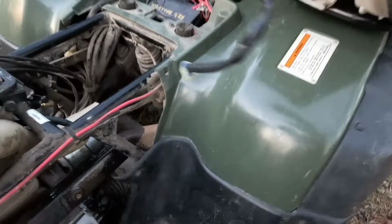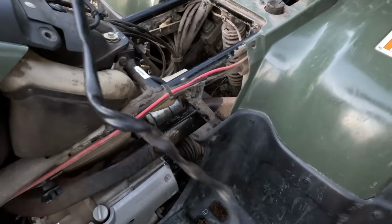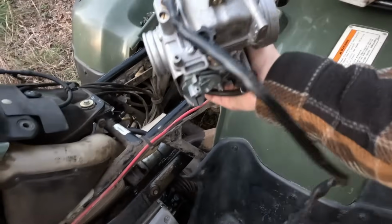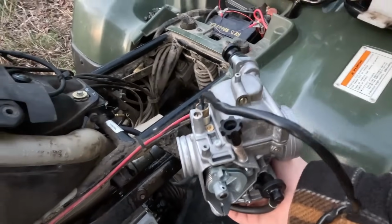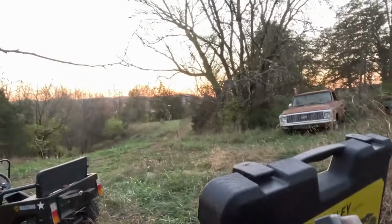Wasn't plugged into anything. So we're still just going to throw the new carburetor on. Because again, this one's probably trashed. But that's probably why it wasn't running. But I'm going to try to get this carburetor back on before dark. See if we can drive it back to the barn.